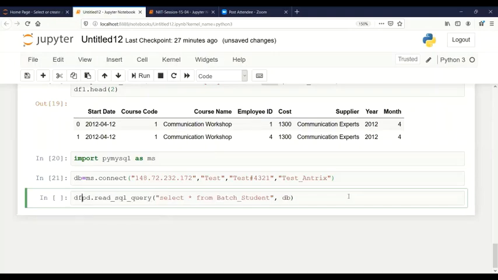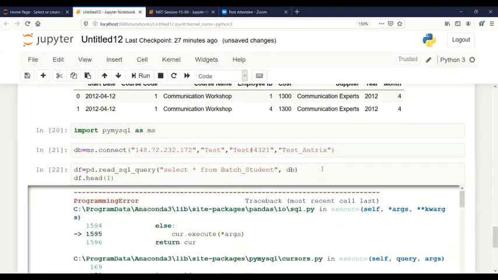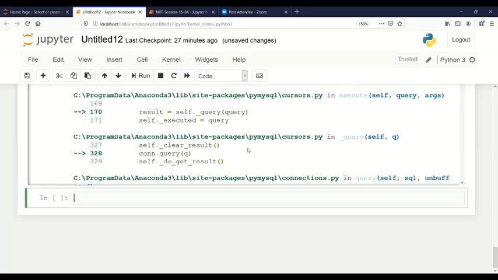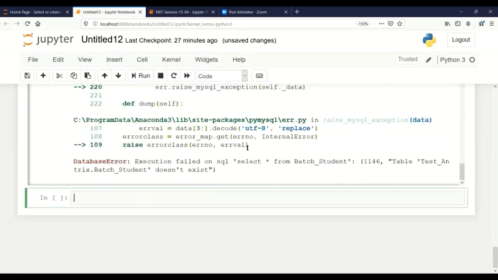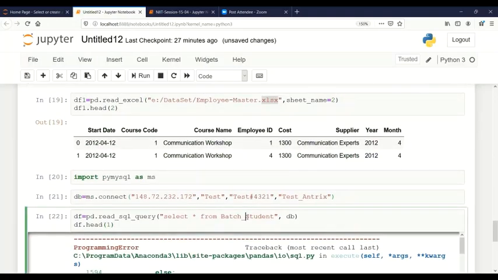Then I say df, and head of one row. Let me see if the file is there or not. Batch student is not there. Okay, student batch was there. Let me see the data set.